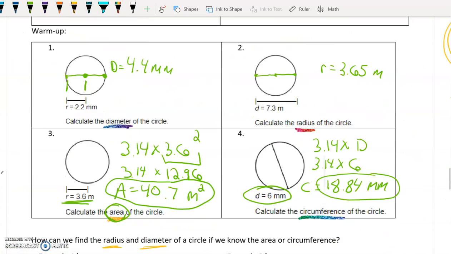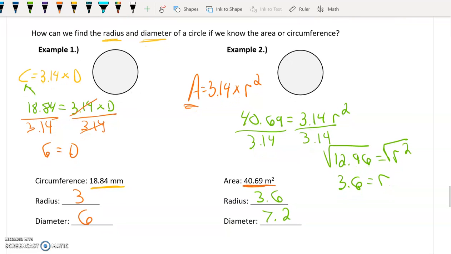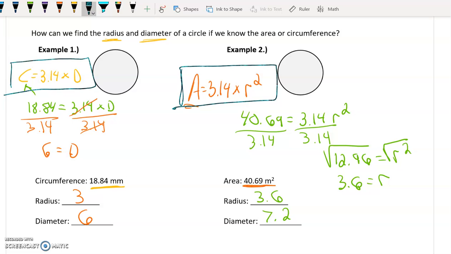So again, I'm going to come back to that screen in case you want to pause it and look through any of that. But all we're really doing here is still working with those 2 formulas. There's the circumference formula, there's the area formula. But instead of simply plugging in the d or the r, simplifying, this time we're plugging in the c and solving for d, or over here plugging in the a and solving for r. Okay, once you find d or you find r, then you can go ahead and find the other, radius or diameter depending on the problem.